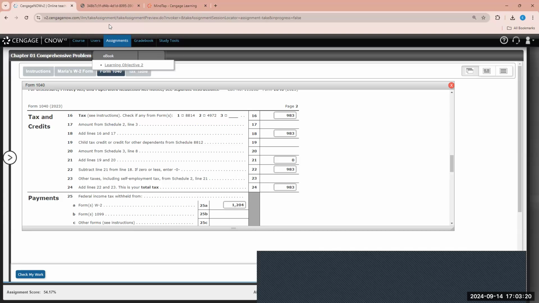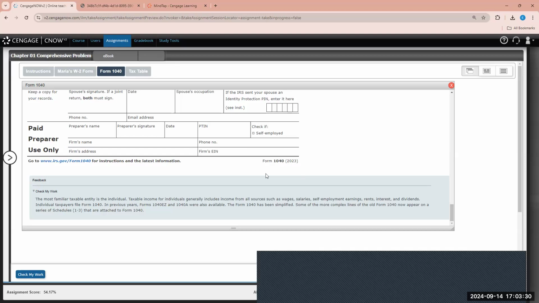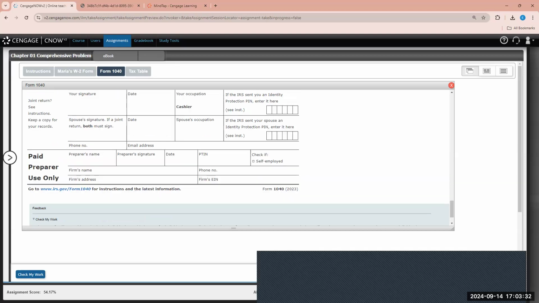So I really hope you guys find this experience of preparing a tax return enjoyable. Again, there's tax software, and the tax software basically does all of this for you. But you want to be able to understand the nuance behind it, so if clients have questions, you know how to answer them.